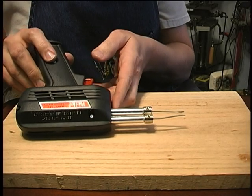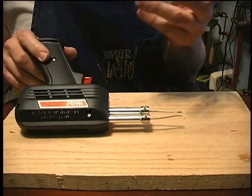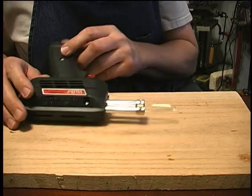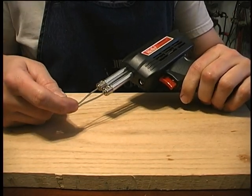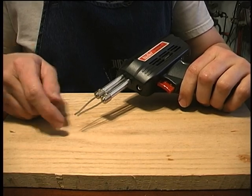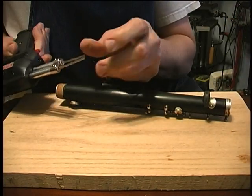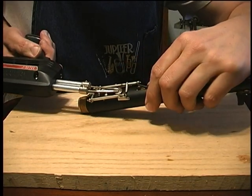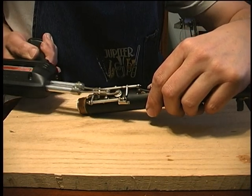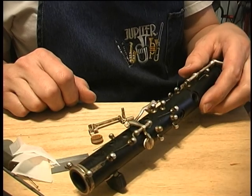This is a regular soldering gun — known as the split-tip soldering gun technique of heating key cups. These are available at Home Depot, Lowe's, just about anywhere for around $40. They come with different soldering tips, and you saw the tip so it's no longer connected. Then you can put it around the key — you can bend it to different shapes to fit different size keys and configurations — and when you pull the trigger it'll heat up the key cup and melt the glue.